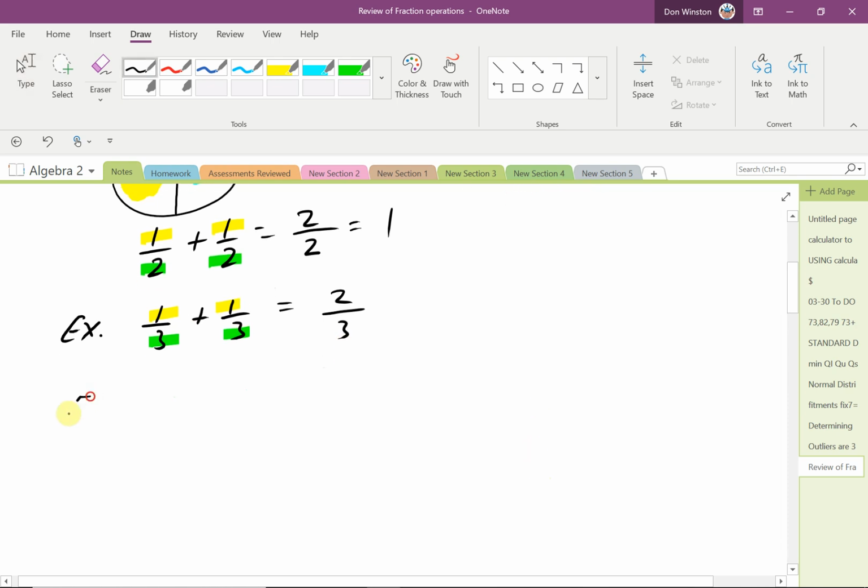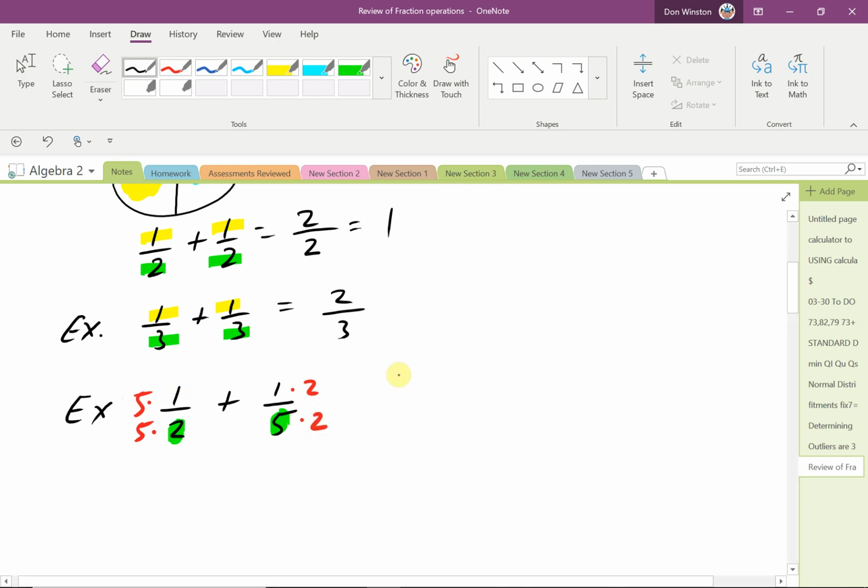And another example. So let's say here I have 1/2, and then I'm going to add to that 1/5. Now notice my denominator is not the same. Okay, before I can add those two fractions, I need to have the same denominator. Well, how do I get the same denominator? Well, I can take the first fraction, 1/2, and multiply that fraction by the denominator of the other fraction, which is 5. So I'll multiply both the numerator and denominator by 5. And then I can take the second fraction, 1/5, and multiply that by the denominator in the first fraction, which is 2.